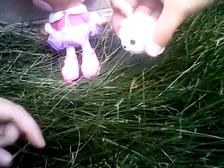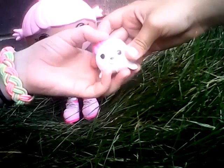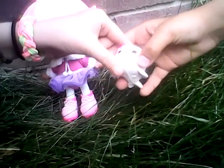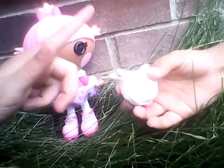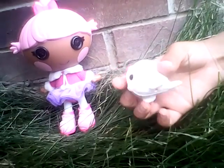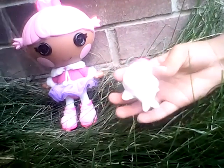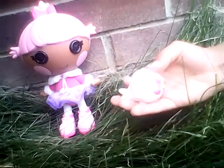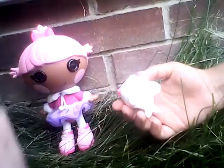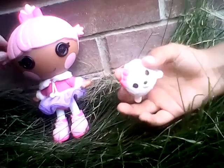Seal. Wait, she's not in the camera. Alright, that's what Seal looks like. She comes with two holes in the bottom, so don't pull the string or else it might break. That's what happened to my hedgehog. It rattles now, so don't pull the string that's holding it down. Just cut it. And if it doesn't come out, just blow on the other side and it'll come right out.